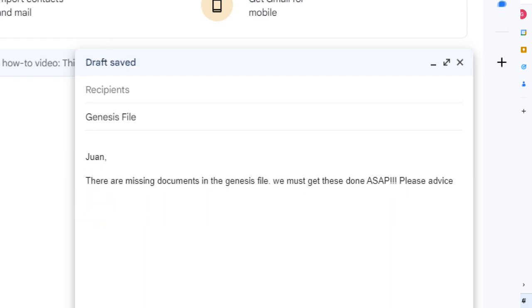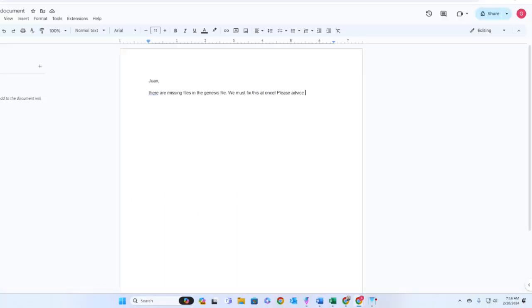But a good practice if you are writing an email of any length is to do it in Google Docs or Microsoft Word or something, a different program where you can type out an email and it will give you suggestions on what to fix.